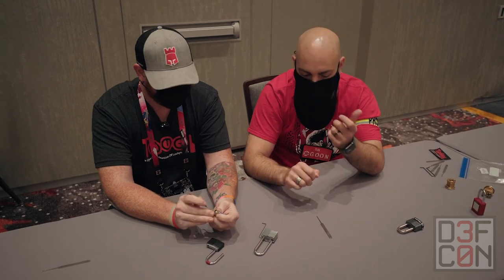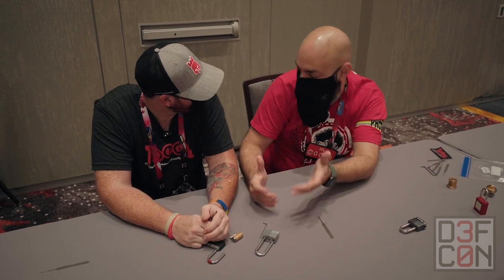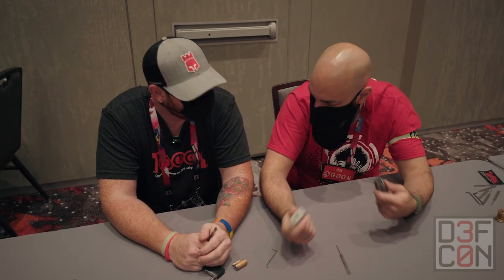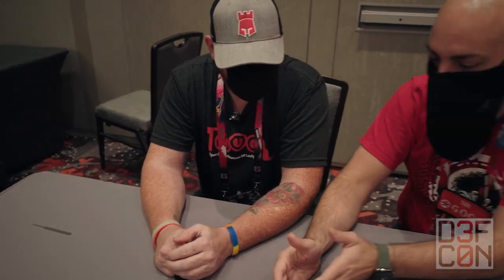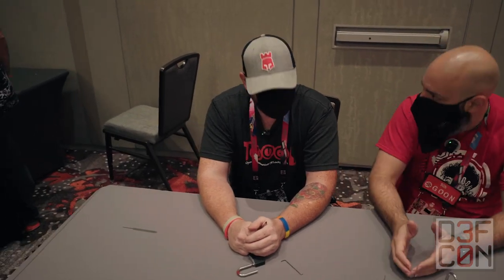Yep. Now, if I want to learn lock picking and I want to get better at it so I can actually maybe compete on some semblance of a level, what is the best way to start? Is it to pick up just Master Locks like this, or would you suggest a beginner set? I know Tool has these basic locks where you have 6 pins in there, and it starts with 1 pin, and then 2 pins, and then 3.